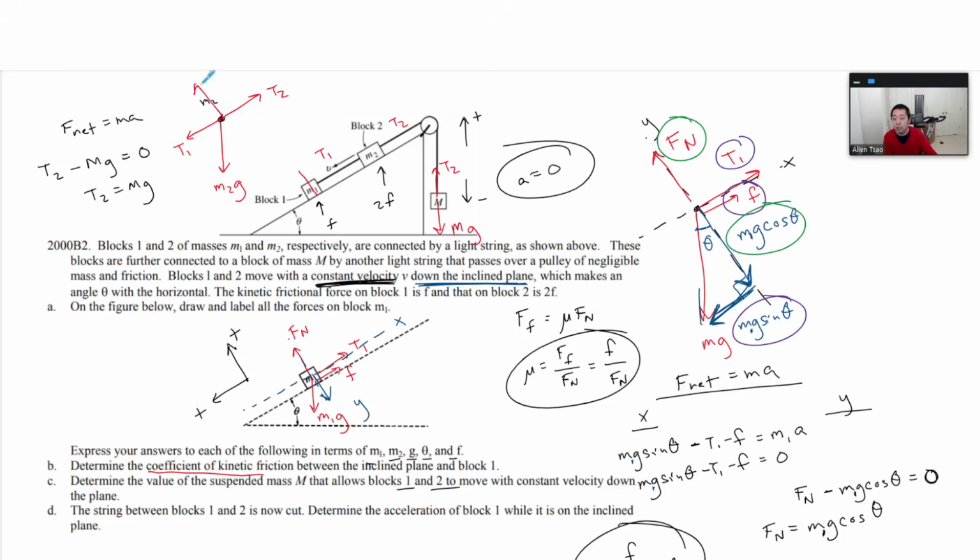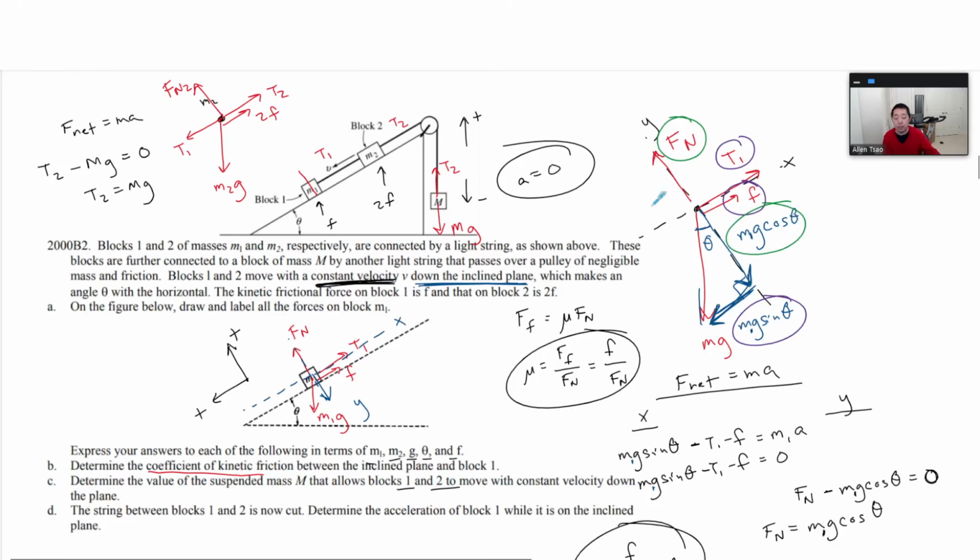The normal force is this way. This is a different normal force. I'm going to go Fn2 because it's the normal force on block M2. And then I have a frictional force 2F. Again, because block 2 is sliding down the ramp, 2F goes up the ramp like that. So that's the free body diagram of M2.